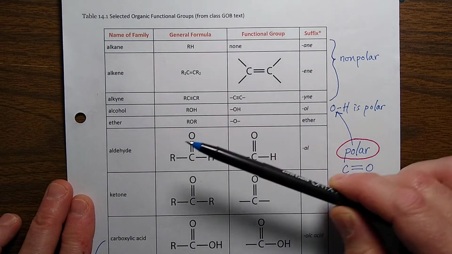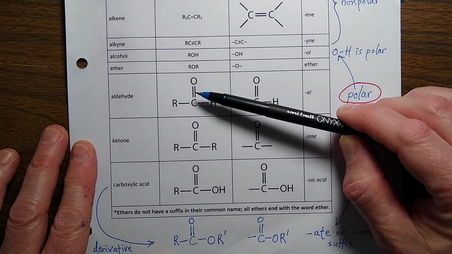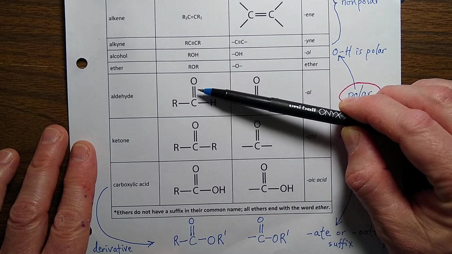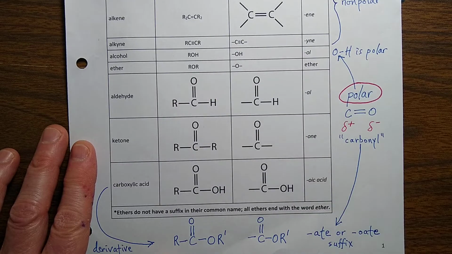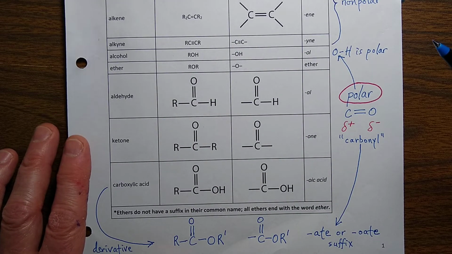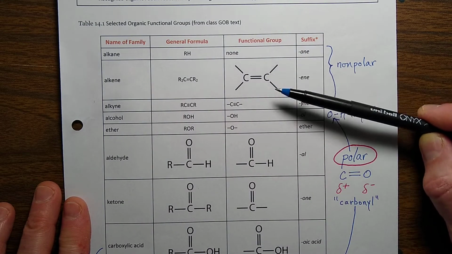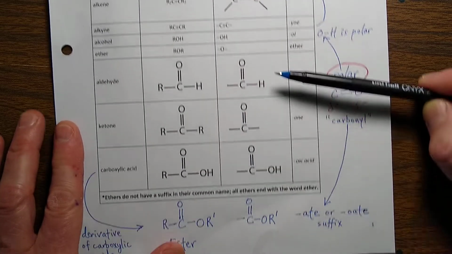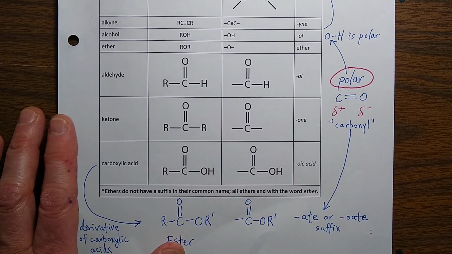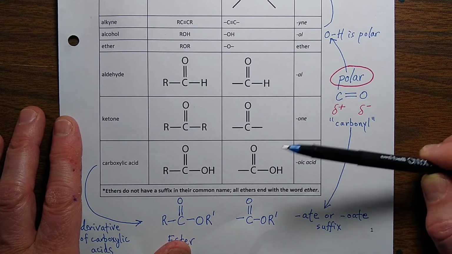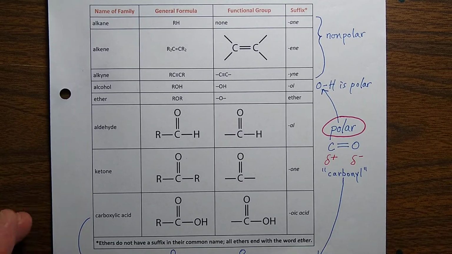What you should recognize in compounds like aldehydes, ketones, carboxylic acids, and esters is they all have something in common. They have this very familiar functional group called a carbonyl group. It's spelled C-A-R-B-O-N-Y-L. I'll talk a lot about that tonight in these videos. And you should recognize the specific group here is called the functional group. You can instantly look at a molecule and tell what kind of compound it is. And an experienced chemist would know the reactions these would go under, the boiling points, the melting points, all that sort of thing. It's a continuation of this language.